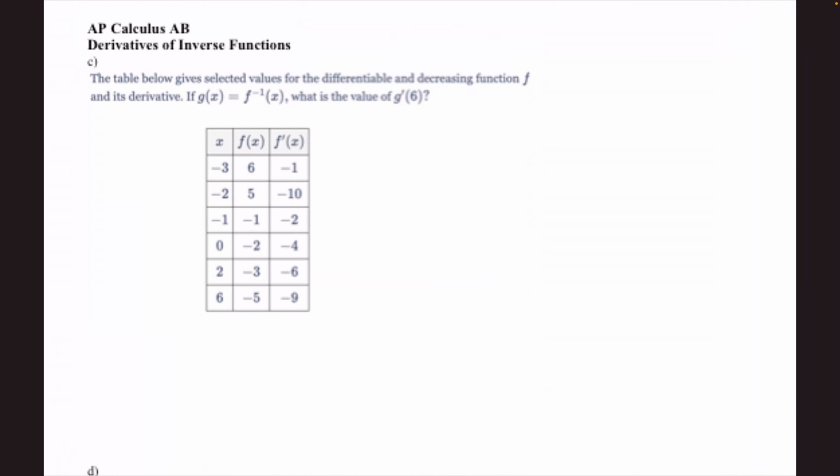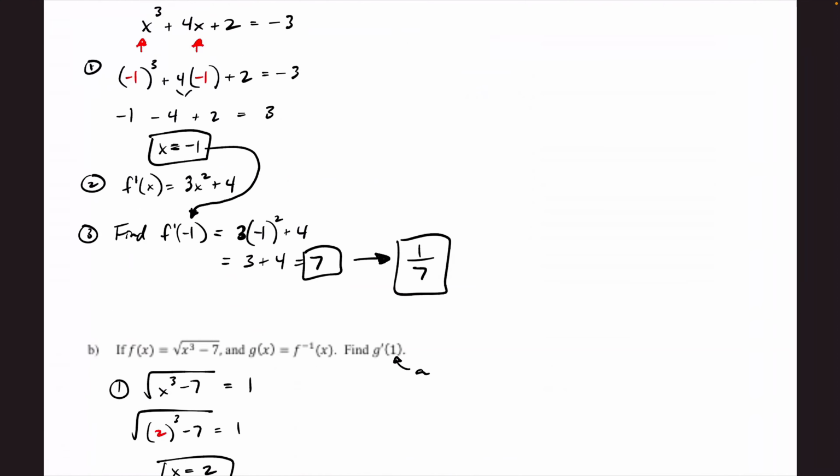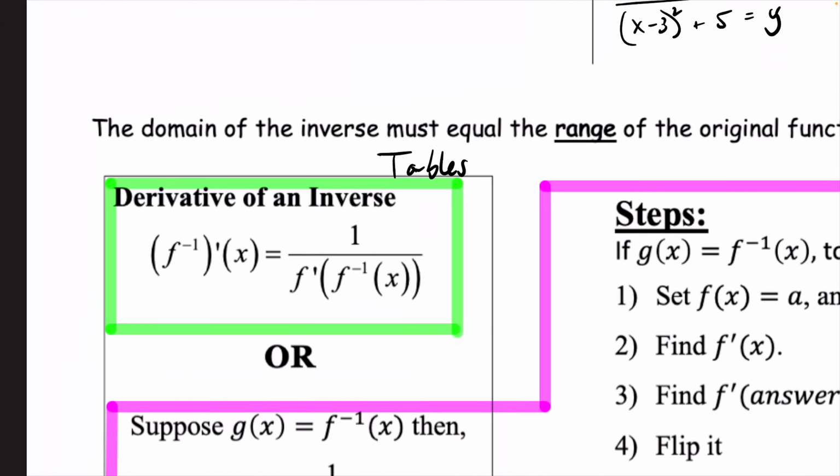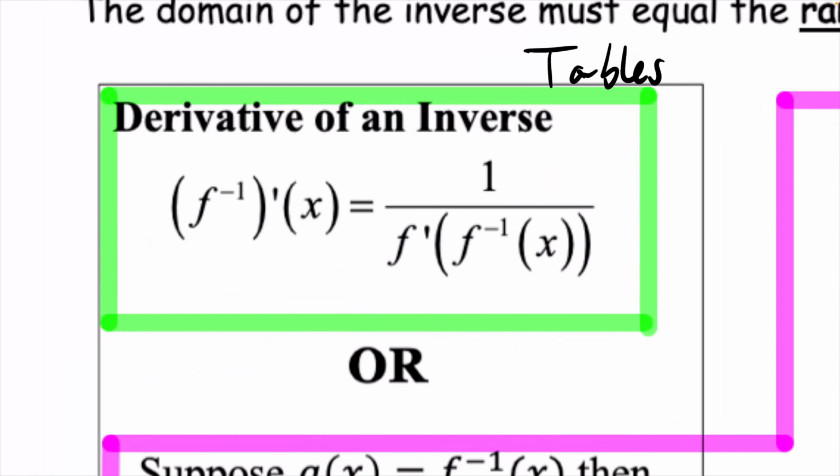So we're going to use the other version that we didn't get to use on the last two problems, this guy right here. So believe it or not, these say the same thing, just without the steps, okay? So f of -1 means an inverse. So we're finding the derivative of an inverse at a specific number. That's what we're doing, okay? So to do that, we got to go 1 over, and then on the inside we have the inverse, and then we have the derivative of that inverse, okay? So let's set that up.